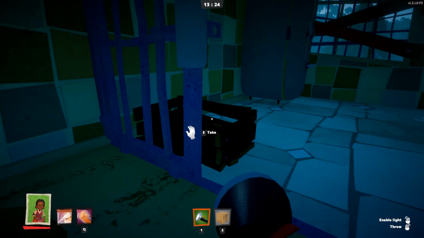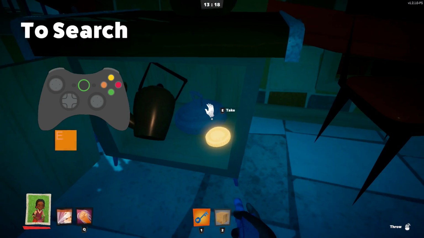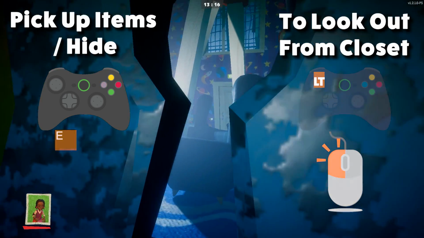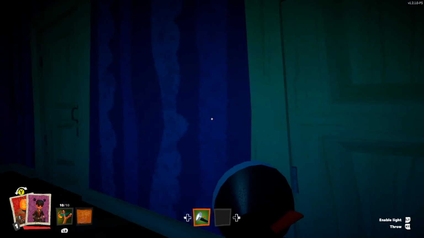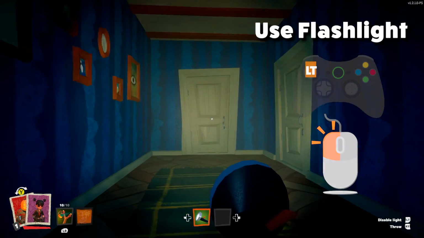To do so, approach a closet, desk, or other container and press E on your keyboard or the X button on your controller. You can use the same button to pick up items and hide in the closet if you feel the neighbor is close by. If you find yourself fumbling in the dark, try turning on your flashlight. To do this, press the left mouse button or LT on your game controller.